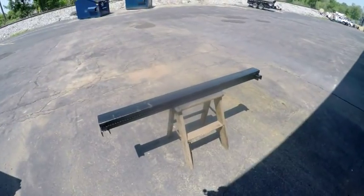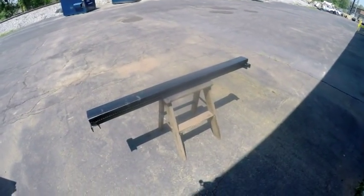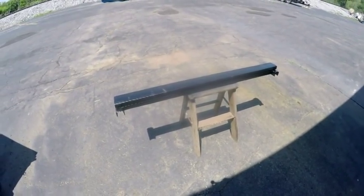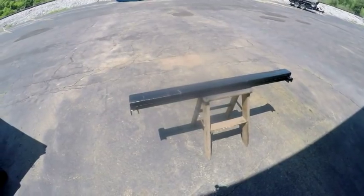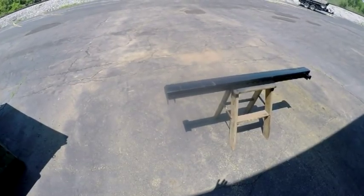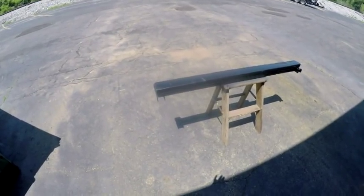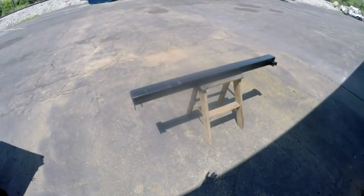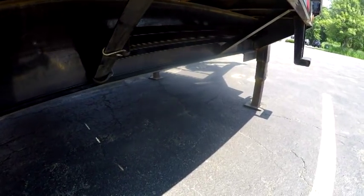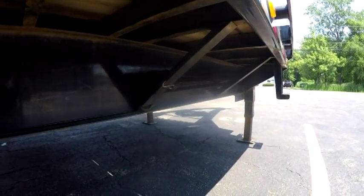But there it is. What I'll do is after it dries out, I'll take it down, put it in the trailer, and show it to you when it's in position. I wouldn't be able to hold the camera and do it with one hand, although I might try it, but I'll take you down there and show it to you after I get it clear coated. I just wanted to show it to you up in there. There it is. Again, I couldn't hold the camera and get it in there at the same time, but I wanted to show it to you.